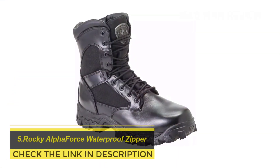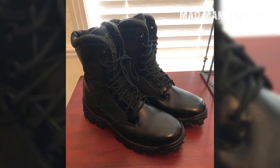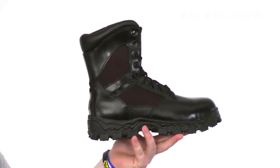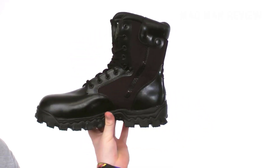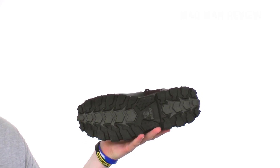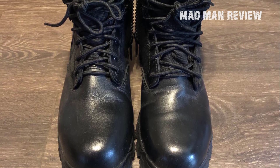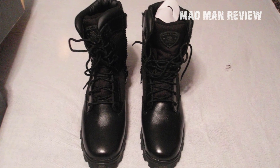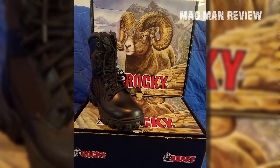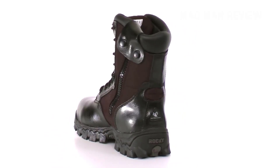Rocky Alpha Force Waterproof Zipper Boots. These shoes are made up of leather and high-quality fabric, with a few downfalls. Summer and rainy seasons are the best time to wear these boots as they are water-resistant and fast-drying. They are not only breathable and lightweight, but also soft, flat, wide, and comfortable, making them the best choice for sportsmen as well. Some disadvantages: they are more for casual use rather than heavy-duty trails, can be painful sometimes, and are a bit noisy at the beginning. They work very well in summers on light trails, are not that expensive, and can be worn casually. They range between low to middle prices.